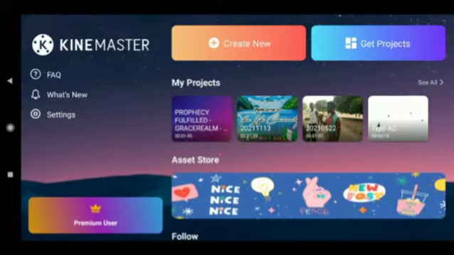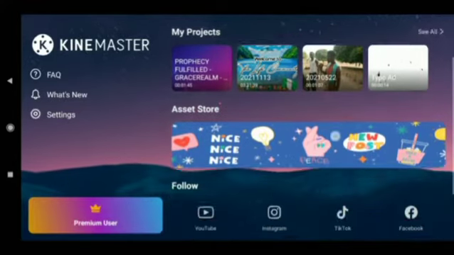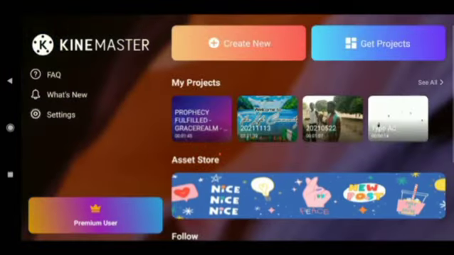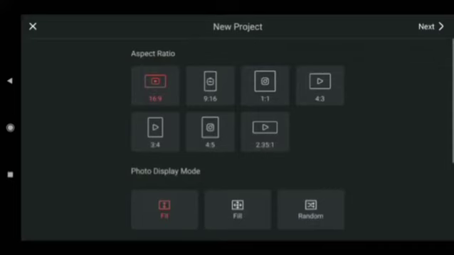So now if you download the recent Kinemaster, this is what you are going to see. Although this is not a master class, so we are not starting from the very beginning. So now what I'm going to do is create new. Now creating new, you can see that you have different video sizes, in case you want to design.